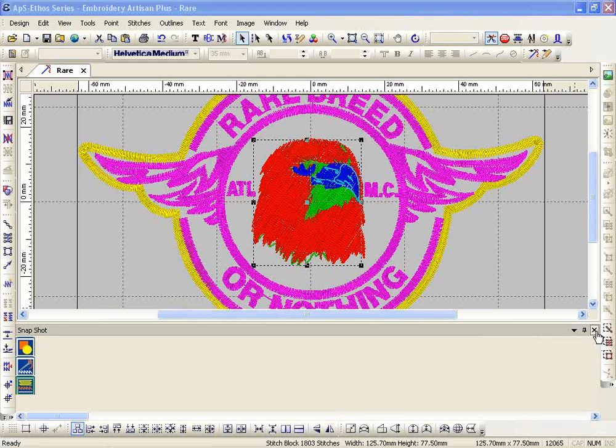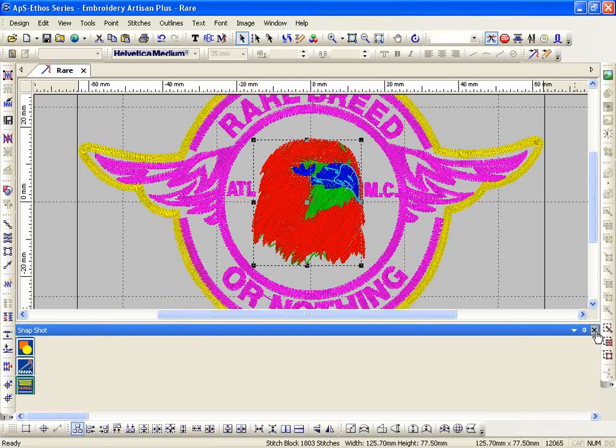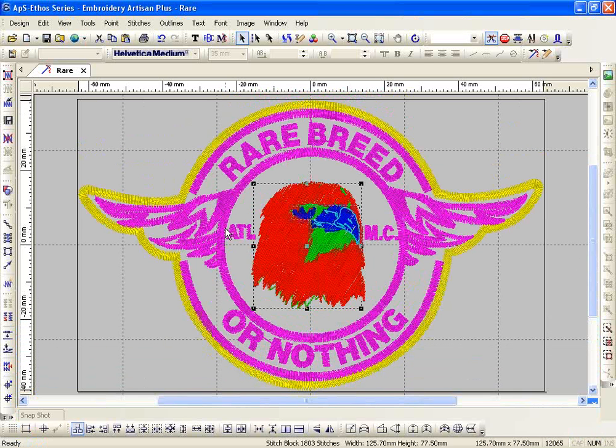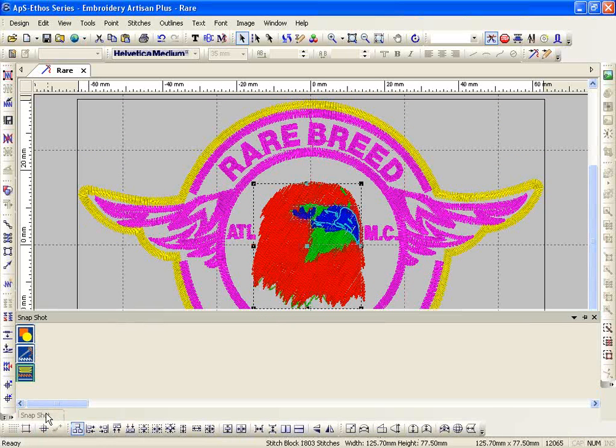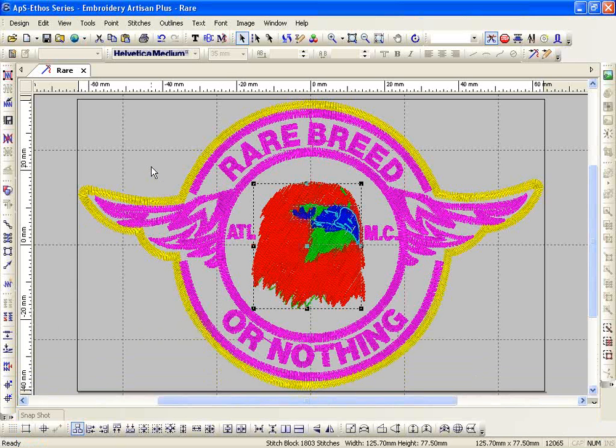I can then come over here, turn off my snapshot. But I do have one little option here. It's called auto hide. Auto hide means while you're not using it, it'll go away. But look in the lower left corner of your screen, you see the little tab for snapshot. If I come here, there it is back up. If I go out of it, it goes down.